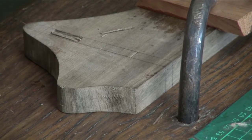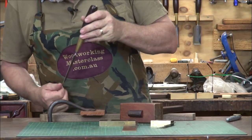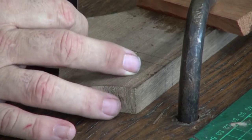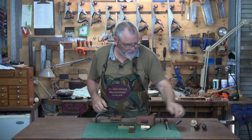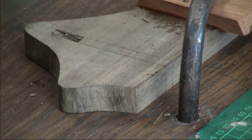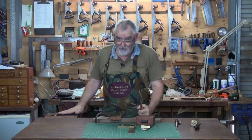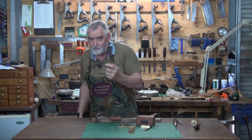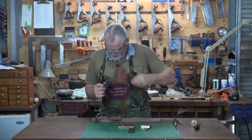Now where I'm right on that line, I'm going to not have the bevel on that line. I'm turning it around because I want it to come straight down to give me a nice clean cut. Whereas if I go this way, it's going to slide back a bit. Make sure the chisel's perpendicular, straight up and down. Get a smaller chisel and just get that waste out. And back in, and you'll notice I've got my leather strop right here in the vise. So after half a dozen chops, 12 chops, it doesn't really matter, just get your chisel and give it a couple of light rubs on the strop, then you're back in business.